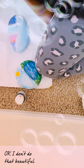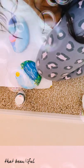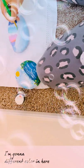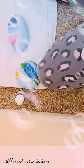You could even go ahead and wash this up with water and take that paintbrush and use the water to blend it in a little bit, because that'll work a little better. Okay, beautiful. So, I'm gonna add a little different color right here. I'm just adding some top drops here to do that.